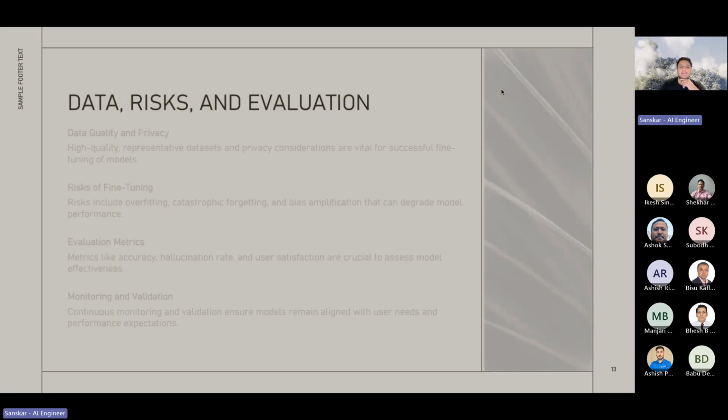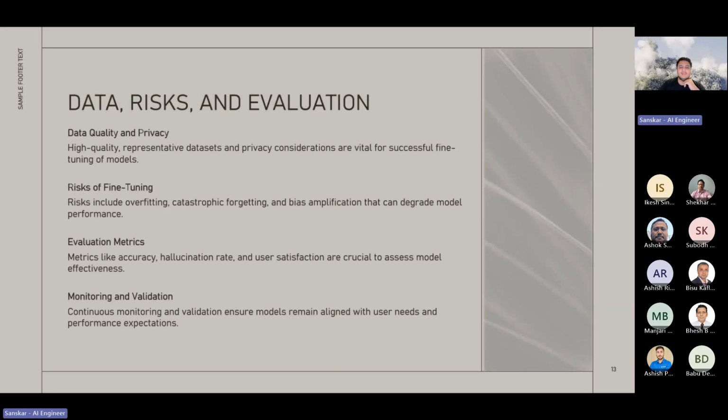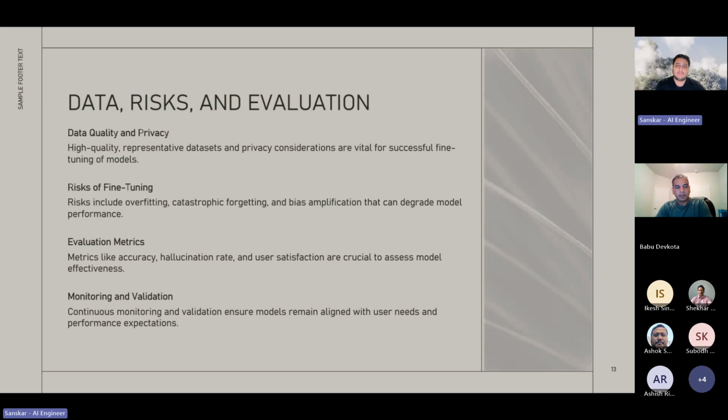Now here are some implementation considerations. I touched on this earlier, but fine-tuning really, really depends on good data, right? There's a saying that I like to use: a model is only as good as the data that it was trained on.